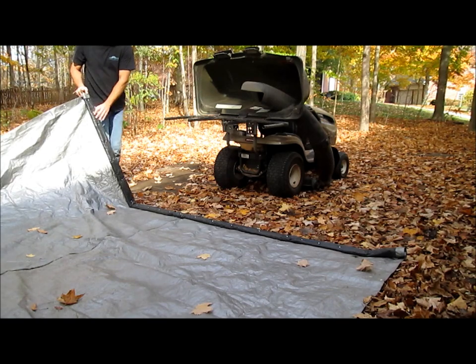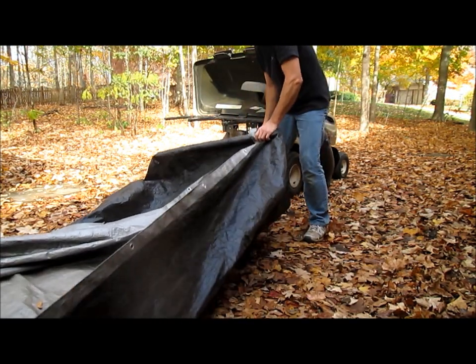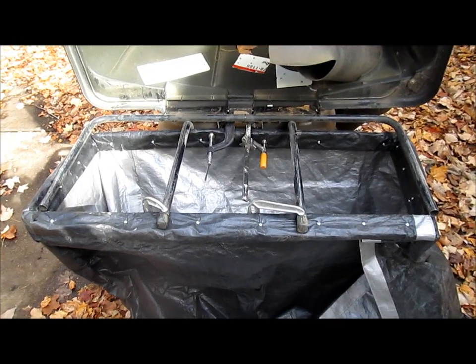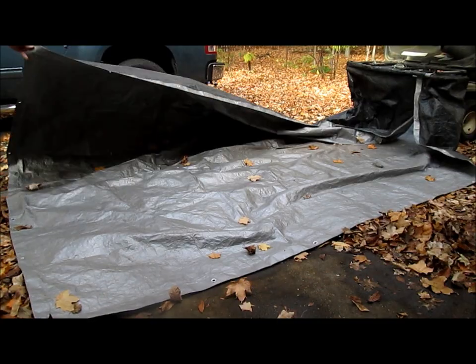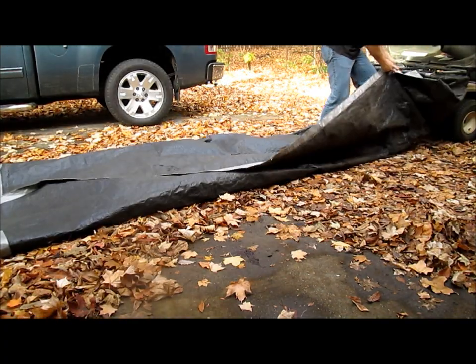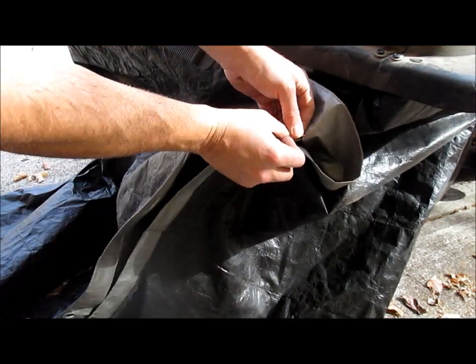Now roll this into a box and tie it on your mower. You can come up with a fancier mounting method if you want, but four C-clamps seems to work fine for me. Now just fold your tarp into a tube. Tie the grommets together in a few places to hold the tarp into a tube shape.